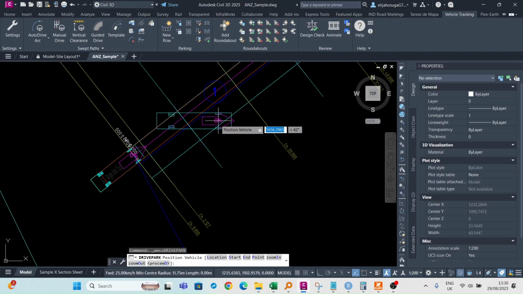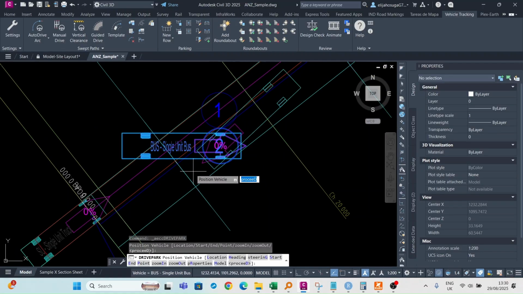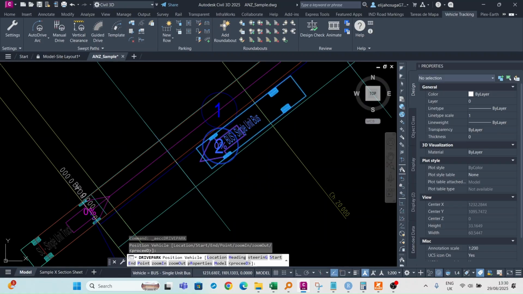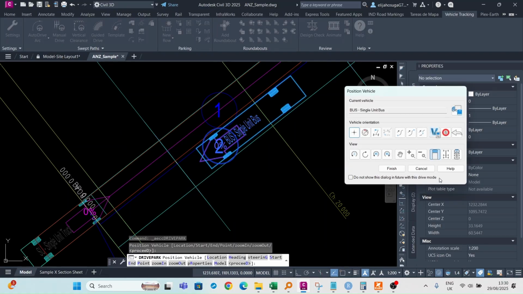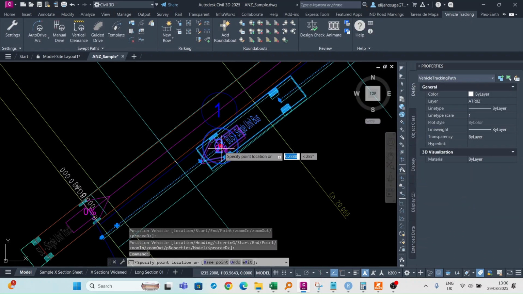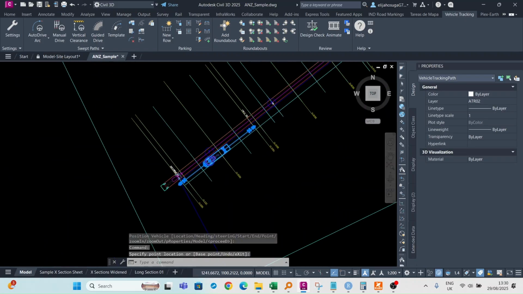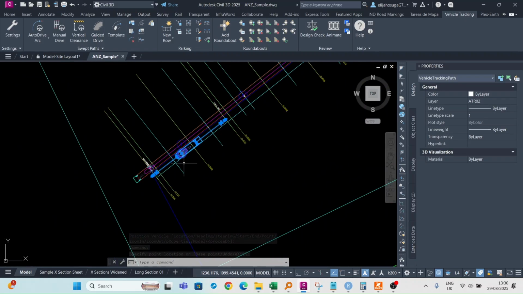And then let's place it here. So we can place it here and then rotate it so that it is facing the opposite direction. So we have finished, and if I want to grip it to move it just a little bit, I can move it. Okay, and there we have a parked vehicle on plan.